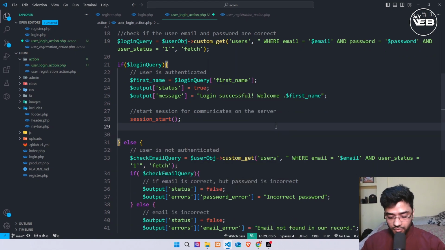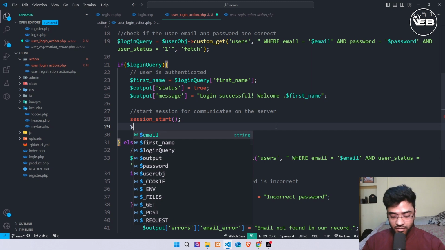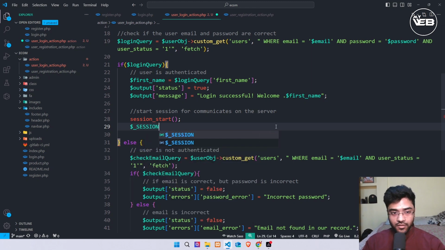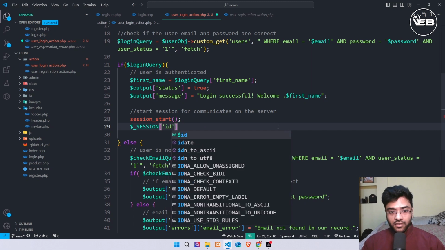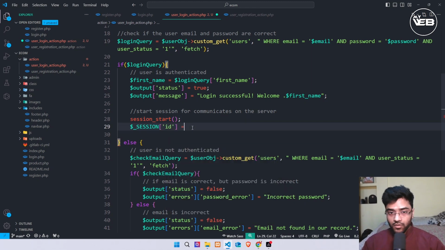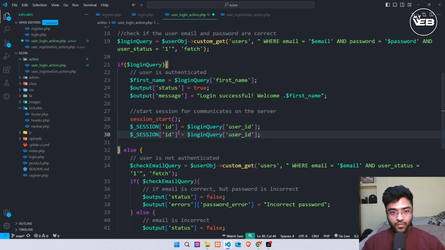and I define some values in our session. So $_SESSION. In a session I store my ID, which will be, let me copy this and paste it over here. This is user_id, and email also.